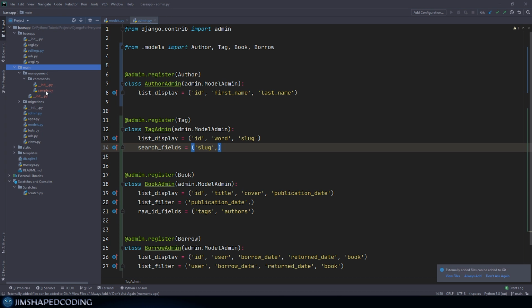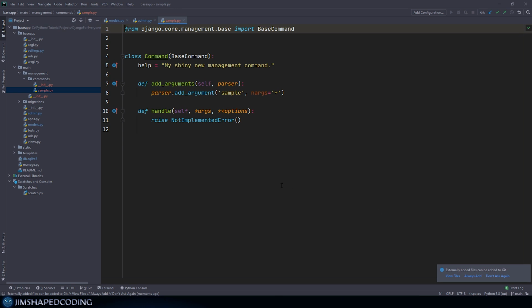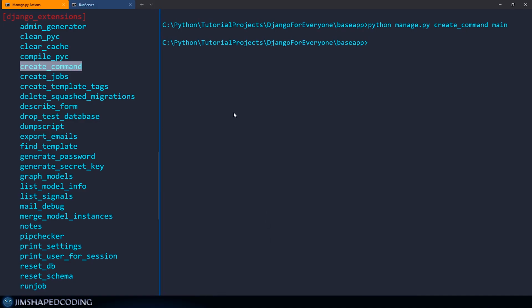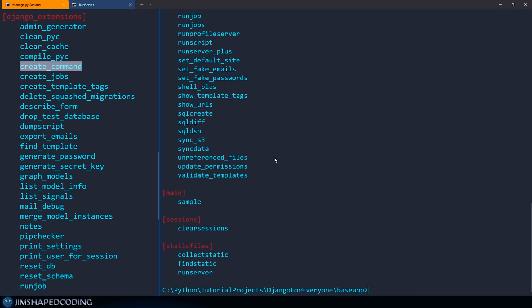If we were to open this sample.py file that is already generated for us, then you can see that this here is now responsible to have our own command that is named sample. So this is a nice template that we can work with to customize our own commands now. In order to simulate that, if we were to now go back to our terminal and say something like python manage.py --help here, then you can see that under this main application we have a new command option that is named sample.